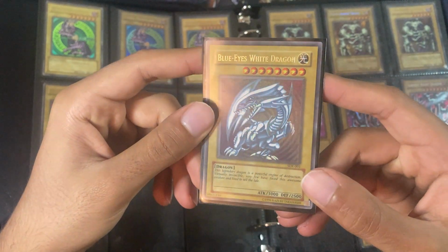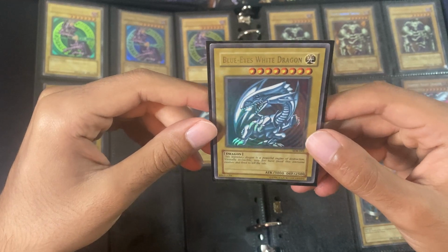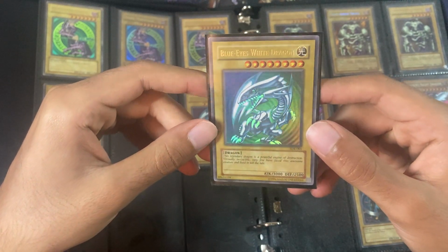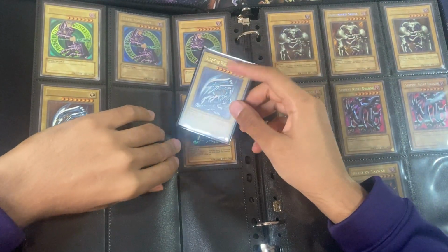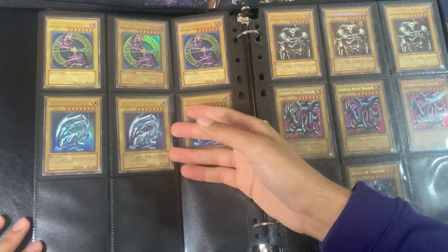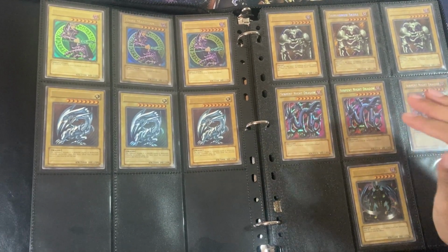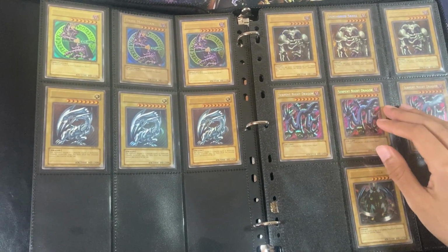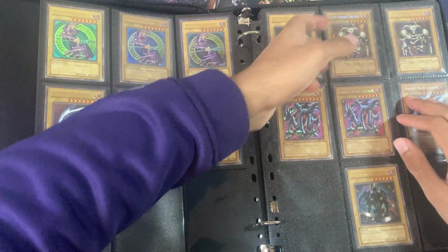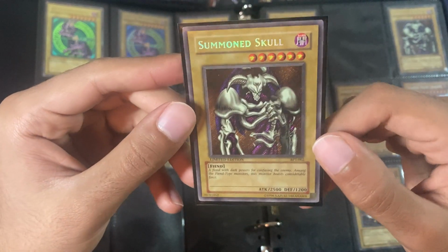It's just enjoyable to do the vintage stuff because it lets you connect with a past life that you lived, basically. And then on the modern side, there's always something new. There's new things to learn about, new cards to enjoy. I see the new Dark Hole Dragon. That thing looks insane in Quarter Century Secret Rare. I love the art, and I'm hopefully going to pick one up when the price goes down a bit. It's not super expensive right now, but I imagine it's going to go down further.